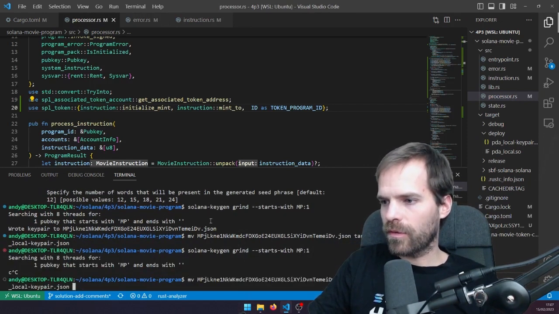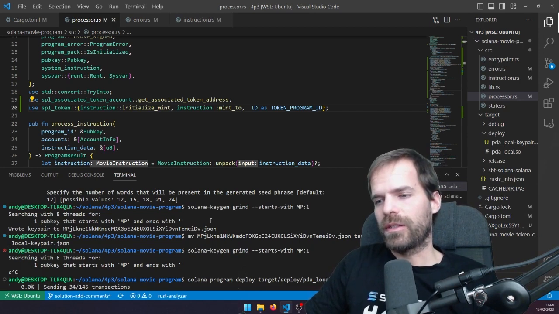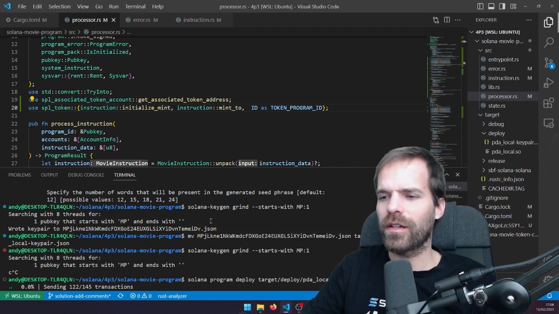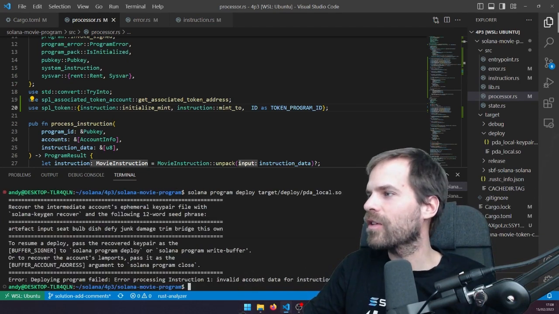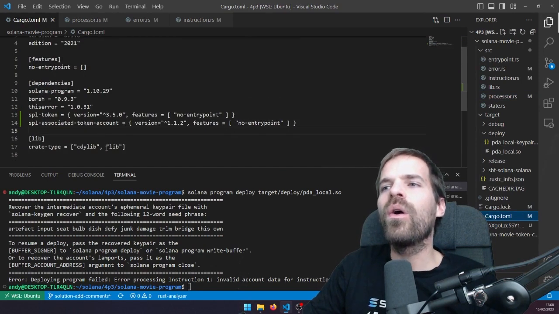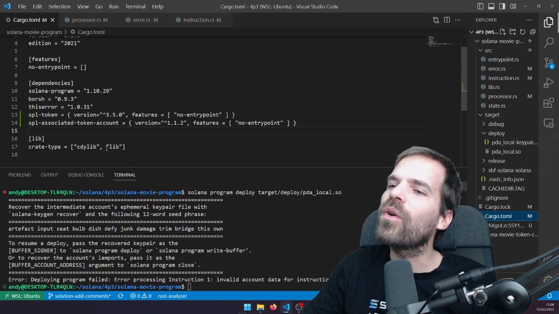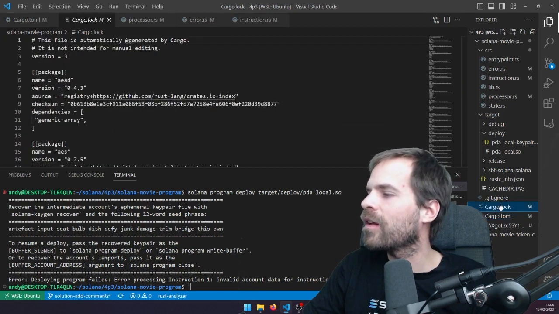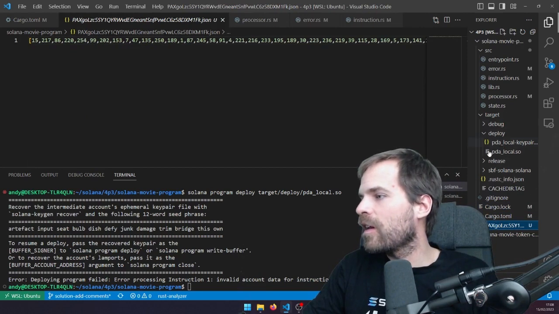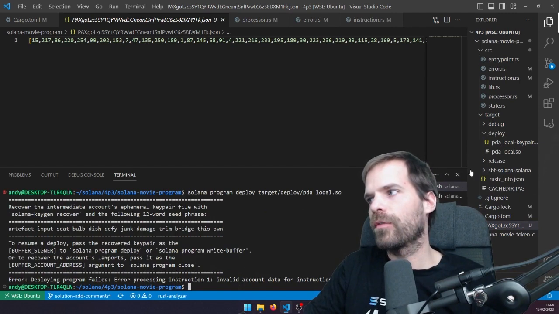And now we try that again. I hope this works now. Otherwise, I go to localnet and see if it works there. I just want to see it work, man. Invalid account data for instruction. Wait, is my config wrong? Oh, of course it is. Obviously. Okay. It's not so obvious as I just thought.